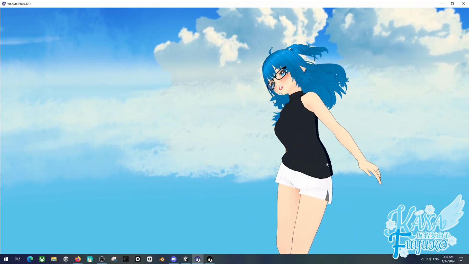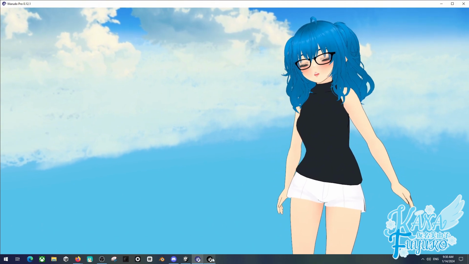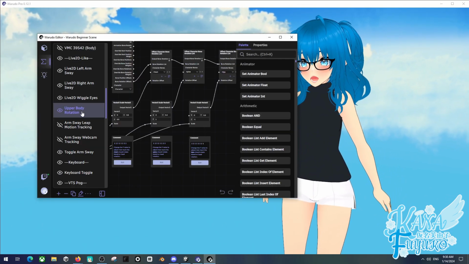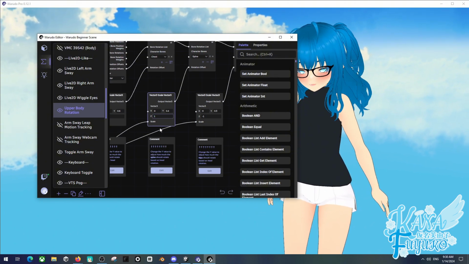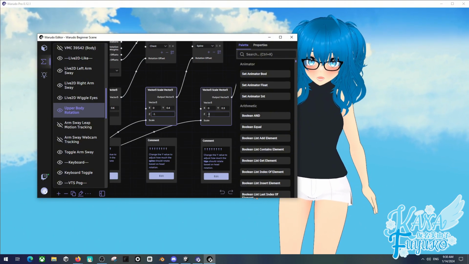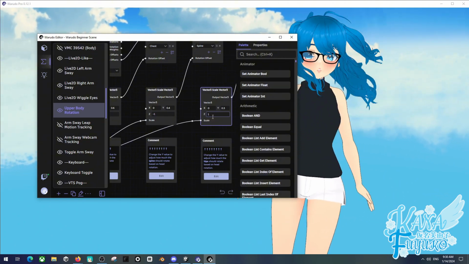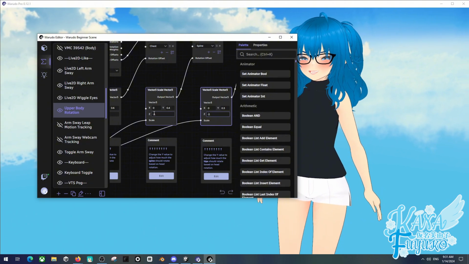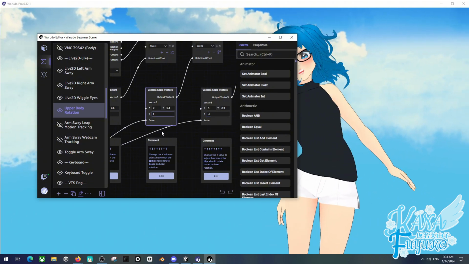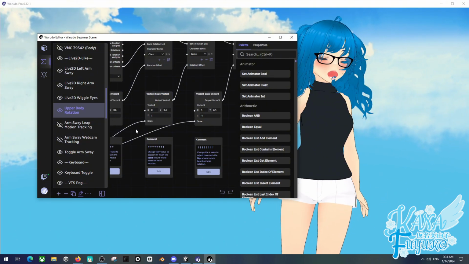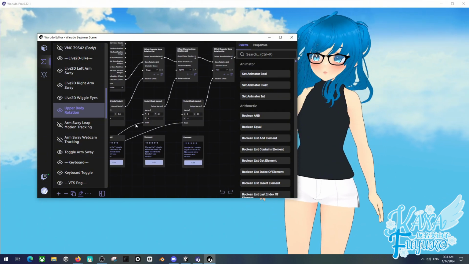So if you want a bit of that hip rotation going on with your model, I would recommend having the upper body rotation on. You can even, of course, change the values here to some random numbers if you so prefer. So, you can have some weird effects if you like with your movement, but otherwise adjust how you like. But this is how I actually do my hip rotation for my model.